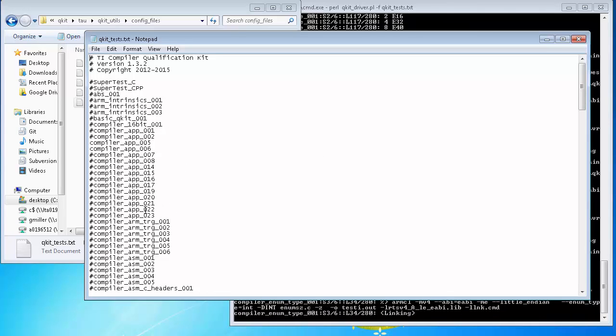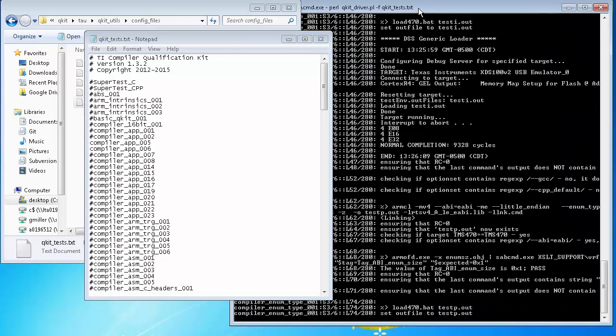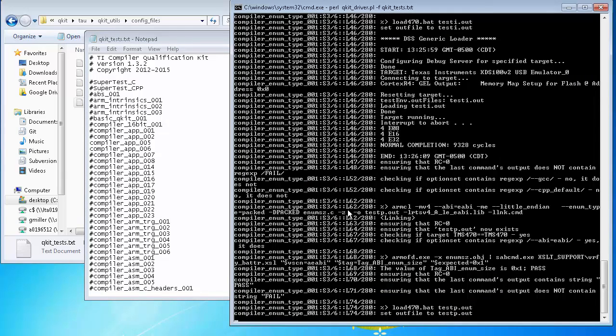Of course, they'll take longer than all these individual tests because they include the entire test suite that runs as well. And you can see our test cases are still continuing to run.